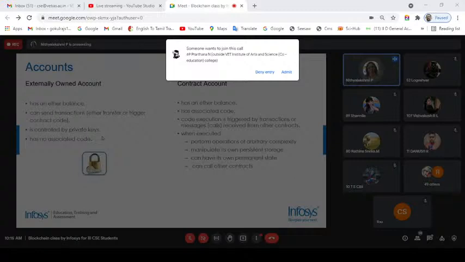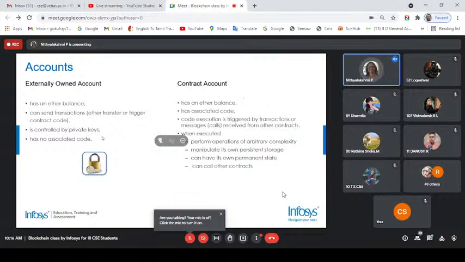Okay, if I have to give you an analogy for easy understanding, this is like our bank account. Okay, so our externally owned account is like a wallet which is going to hold ether balances. Okay, that is where your cryptocurrencies are going to be stored.